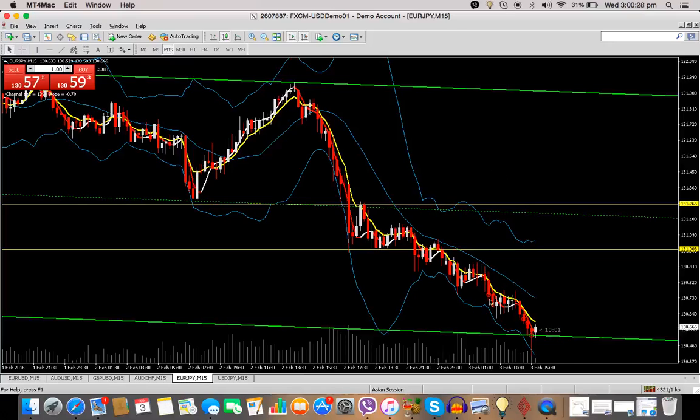How long did it take me to notice that? I'd say maybe 2 or 3 minutes. That's all I wanted to spend. Now, if I would have looked at that and I didn't see this behavior, I might have jumped onto a different chart to see if I did see that sort of behavior. And if I did, then I most likely would have drawn in my lines and seen if I could have done something with it.